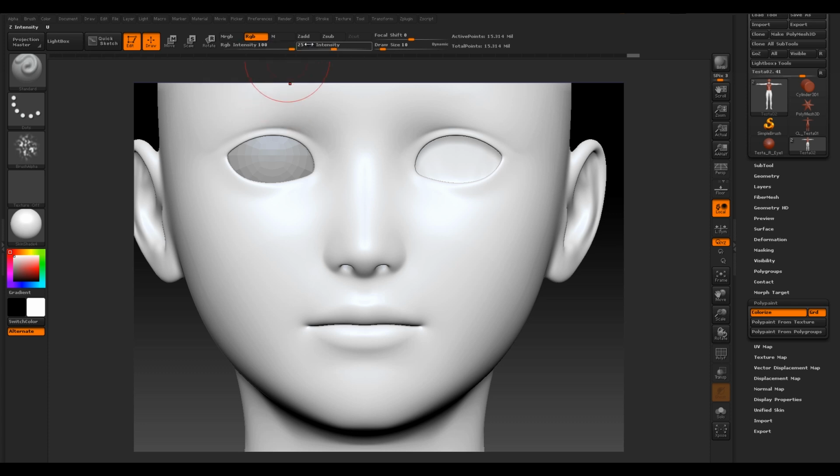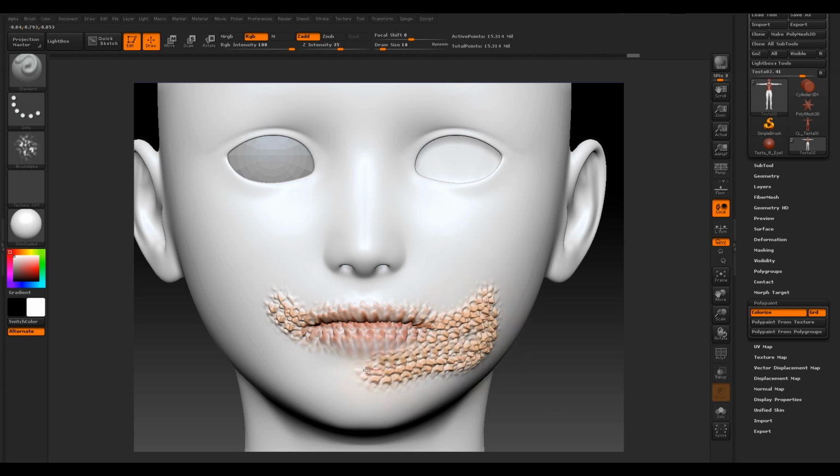Finally, I'm in RGB mode. If I was in Z add mode, I would actually add the skin detail from her face. So let's try that real quick and see what I mean. We're going to lower the Z intensity. Let's raise the Z intensity up and just see what kind of detail we get. And we're just going to start painting. And already we're getting all the RGB detail from her face. We're also getting some of that texture detail.